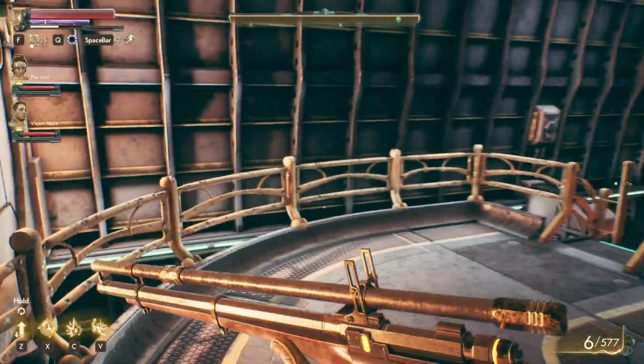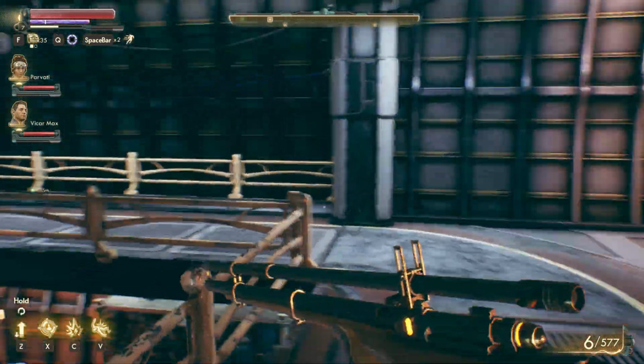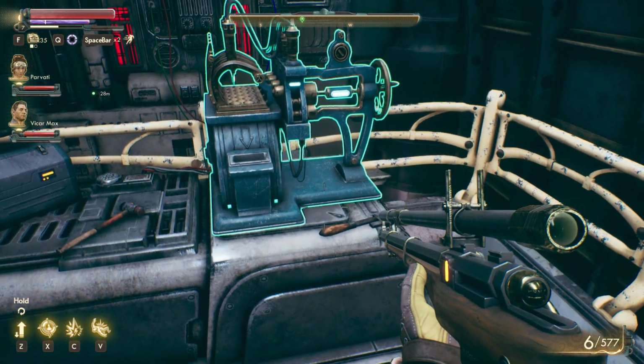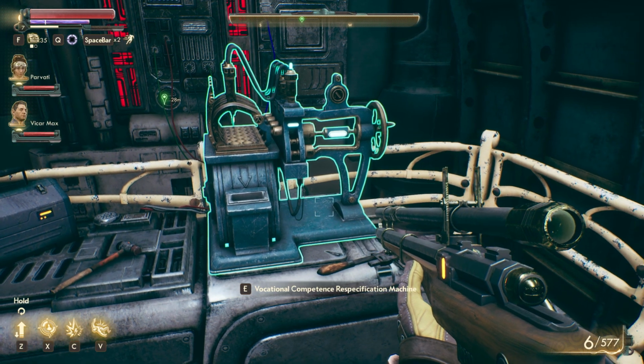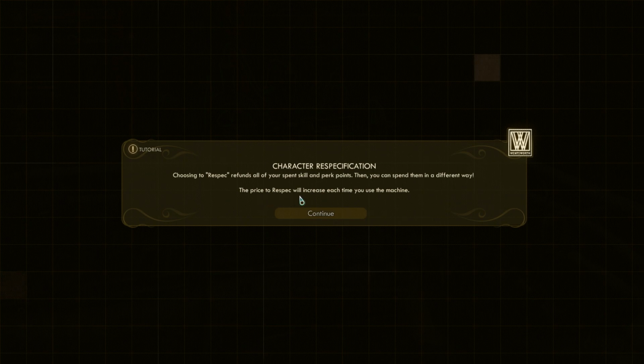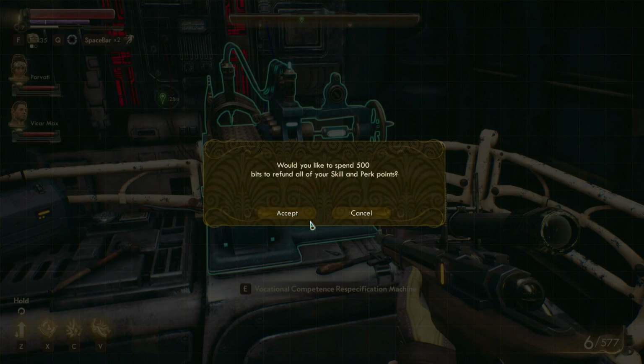Alright, never mind. There is an option to send him back, which was cool. I like that. What is this thing? Vocational competence respecification machine. Character respecification. Choosing to respec refunds all your spent skill and perk points. Then you can spend them in a different way. The price to respec will increase each time you use the machine.